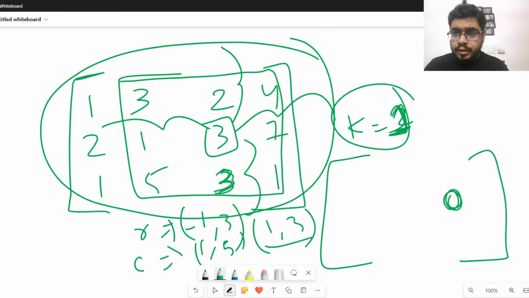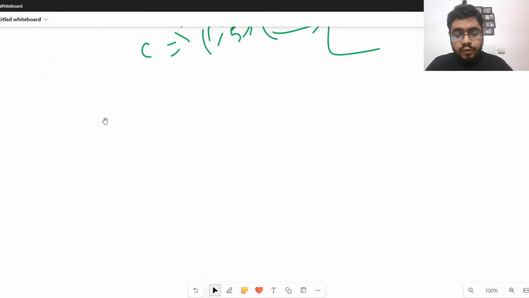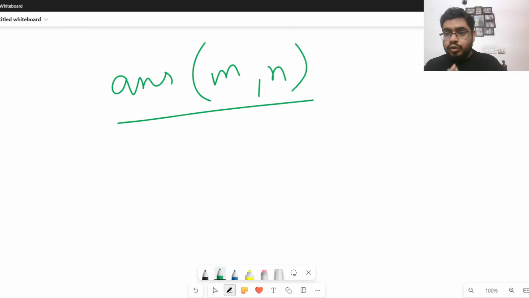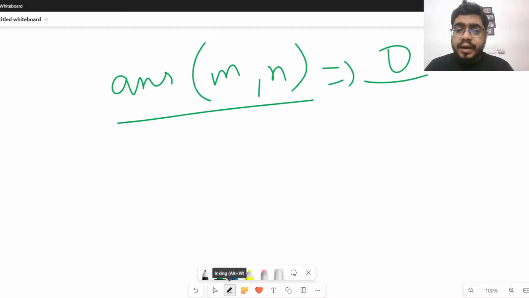Okay, so if we talk about brute force, how can we go about it? So what we can do, we can create a new answer matrix of again the size m into n, the same size with all zeros initially. Now I can try and go about filling each of the positions.